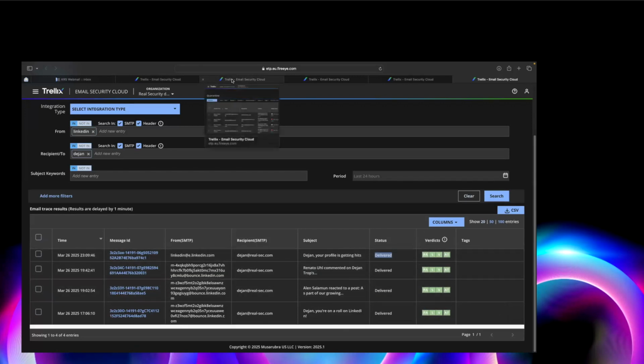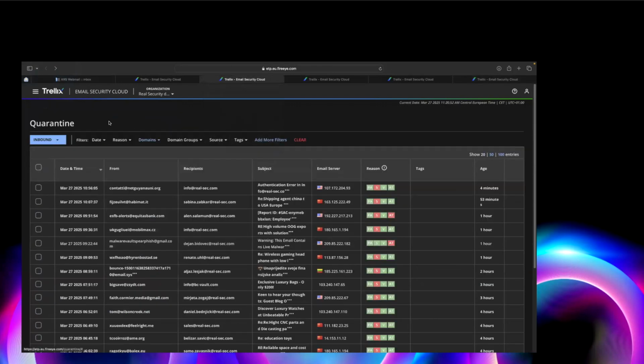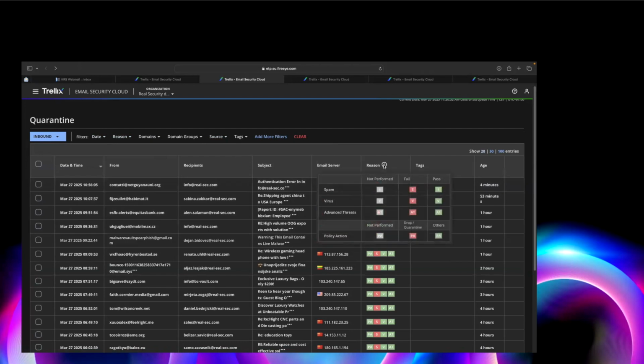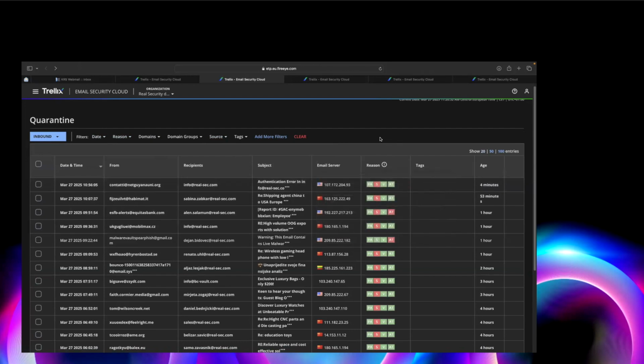So if we, for example, go next to see how the quarantine looks, we can see all these emails that are in quarantine now, and the reason why they are in quarantine.